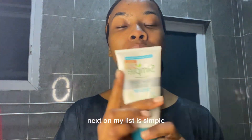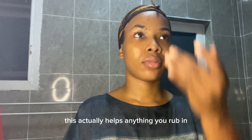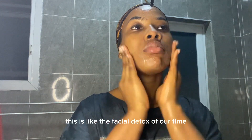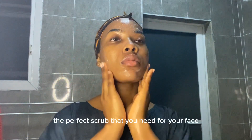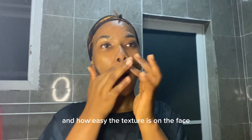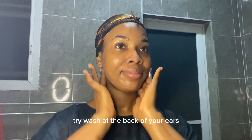Next on my list is Simple — it's a facial scrub that helps to clear the pores on your face and remove dead skin cells, which helps anything you apply sink in properly. This is like the facial detox of our time, and I really love it. It's the perfect scrub for your face in terms of how soft and easy the texture is. Always make sure your face is wet while using this product so it can sink in properly.